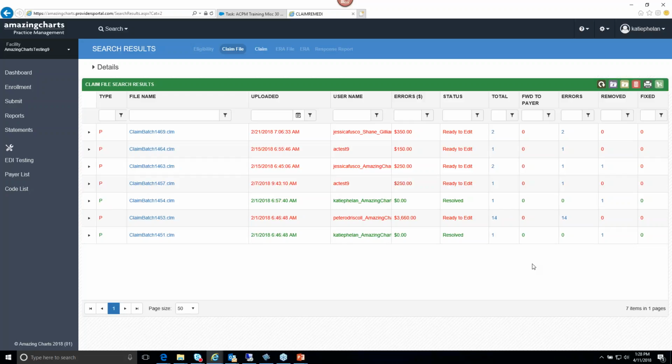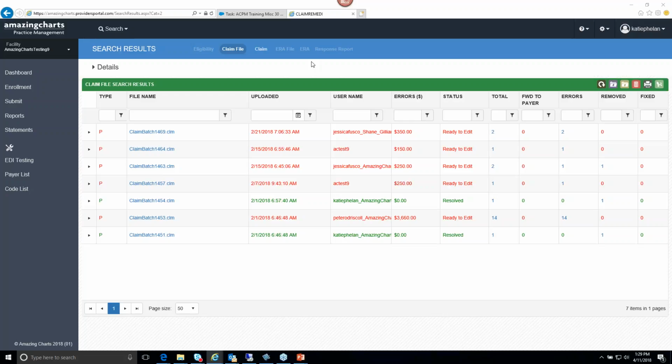Additionally, in the clearinghouse, you can see other types of claim status, not only claim status when you initially send the claims through. I can go ahead, maybe a day or two after I submit a batch of claims, and see whether or not the payer has accepted or rejected those claims. Eventually, I'd even be able to see if they paid.